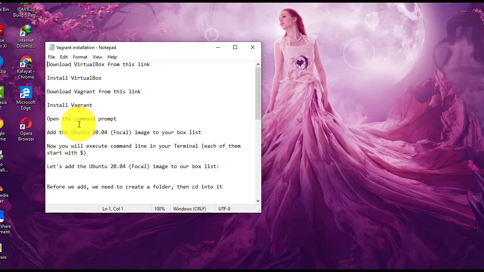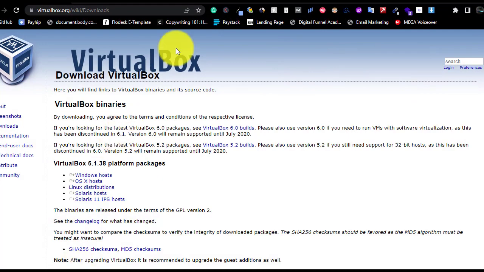So what we are going to do right now is download VirtualBox into our system. Then we install it, then we go ahead and download Vagrant, also install it, then we go ahead and open our command prompt and install Ubuntu Box. Alright, I just listed it here for easy installation for you guys, okay, because I want to teach you from scratch. I don't want you to make any mistake. That's why I jotted down everything right here into my notepad. So now let's go right now to install and download VirtualBox.